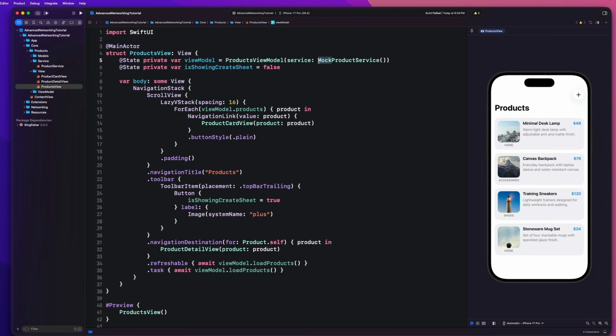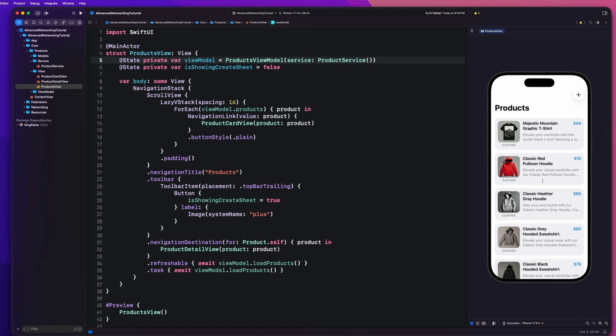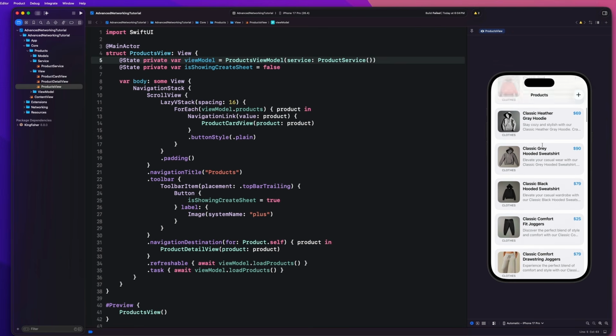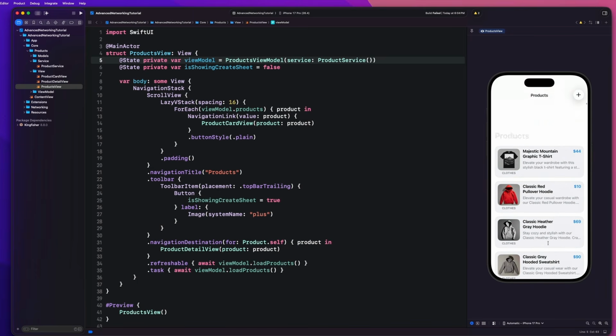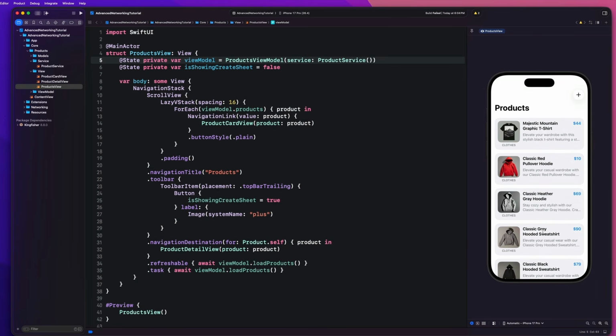So with that said, let's go ahead and hop into our products view, and we are going to replace our mock product service with our production product service, we could call it, or our service that actually talks to our API. And we should see a bunch of products coming back here from our actual API now. And this is looking great. So we have a working application already where we can communicate with this open API that we're using, and we can switch between our product service and our mock product service seamlessly because of the way that our code is architected. So that's a great starting point, right?